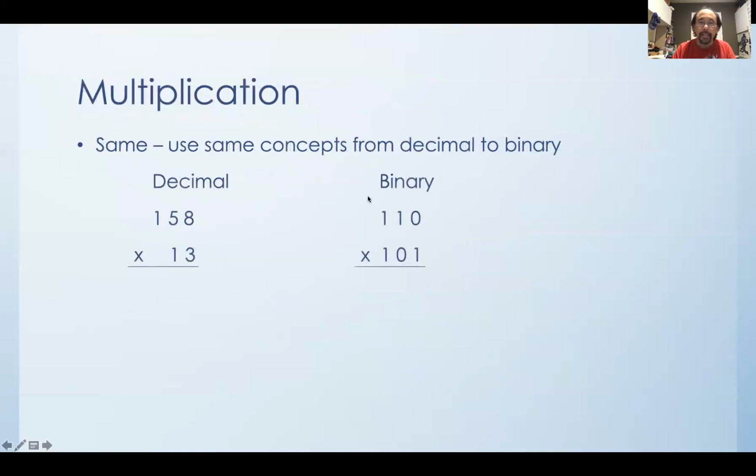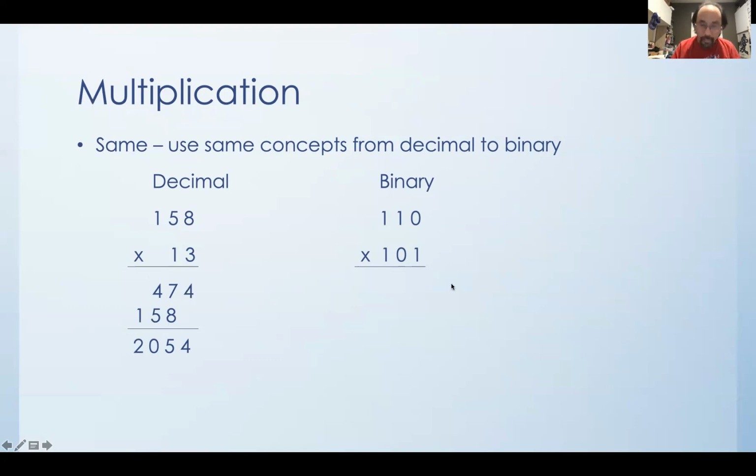Okay, last thing we're going to look at is multiplication. Now, in multiplication, same thing. Let's look at how we do it with decimals. I take 158 and I multiply it by 3, and I get 474. Then when I multiply 1 times 158, I shift it over in place by 1, and so I have 158 shifted over. And then once I've done that, I add straight down. 4, 7 plus 8 is 5, carry 1. This is 10, carry 1, and then my 2.